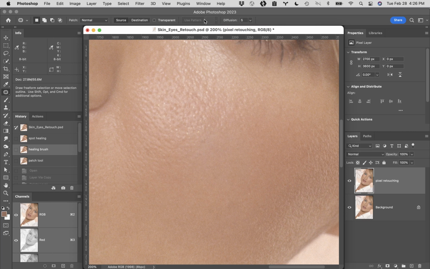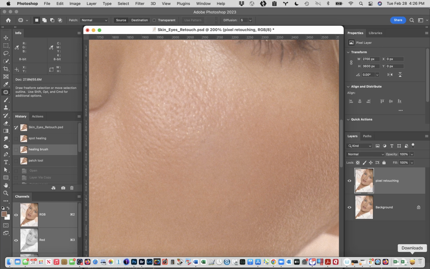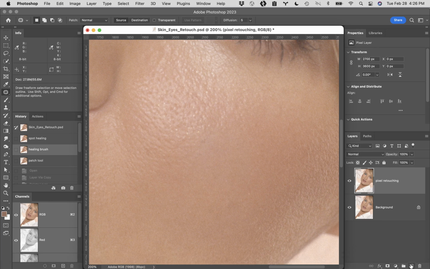Anybody in here use a soft light layer? All right, so that's how we're going to do this here because I want to be able to do this all on one layer. If you don't know what a soft light layer is, you're going to find out right now. So to make this, we're going to go through some steps. You can make this mechanically, but I'm going to show you a shortcut to make it faster. So we're going to add a blank layer on top of this. So come over, it's the little icon at the very bottom of your layers palette. It's the square with a little plus in the middle. But before you click on it, hold down the Option key.